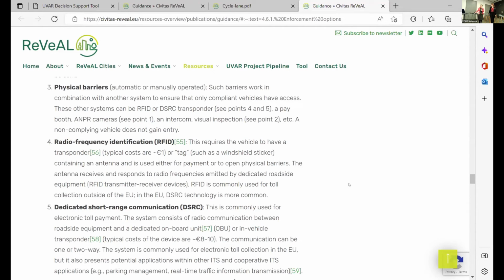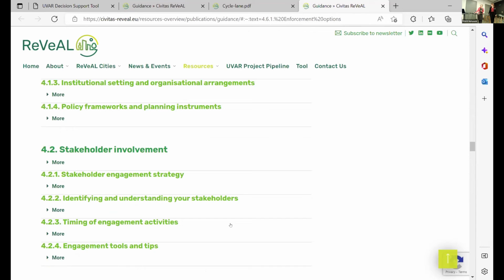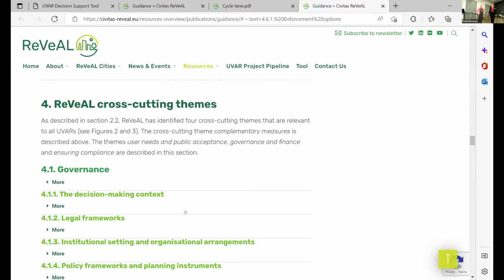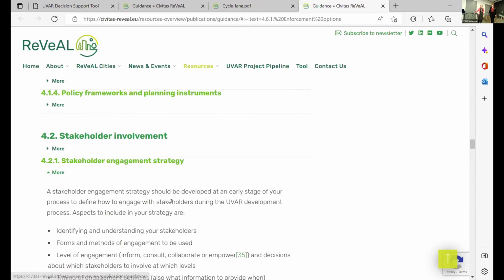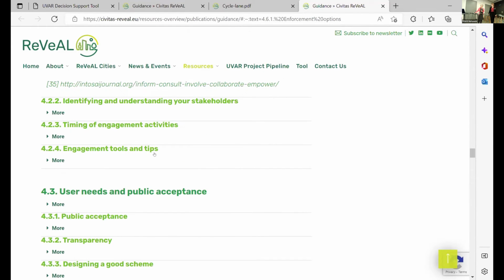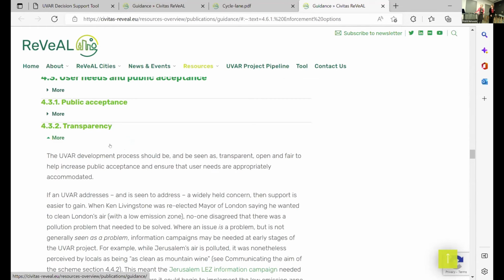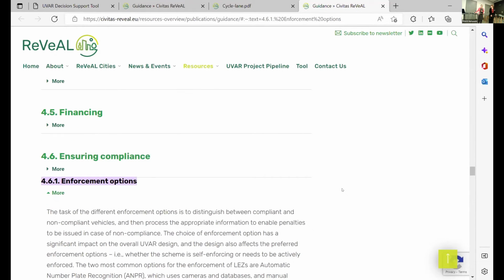And you're welcome to scroll through this. On paper, this is a 100-page document, all lovingly uploaded here by our colleague Alessia at Polis, recently, to make sure that this is all there. So you can see all of the information that we've had is to be found here. With the toggle, you can scroll through what you want to look at for the headings and then just open them up the way that you want to. So you can see what we have to say about transparency, about almost anything you could imagine with regard to ReVeAL and UVAR measures. So that's it, the live test.